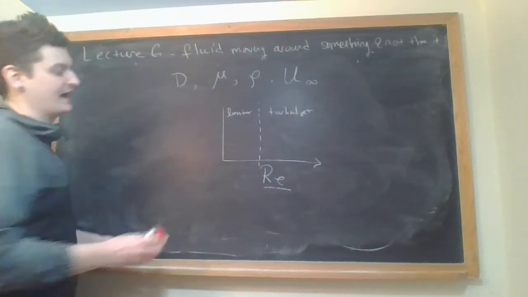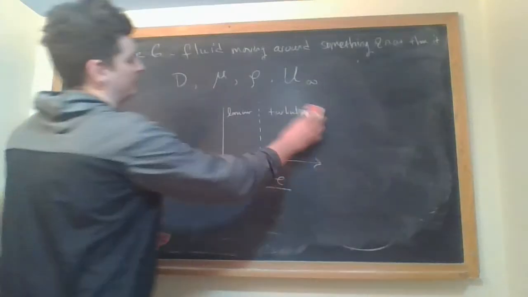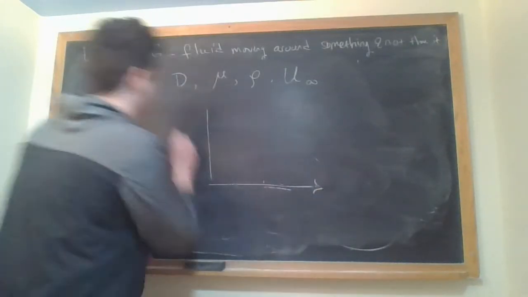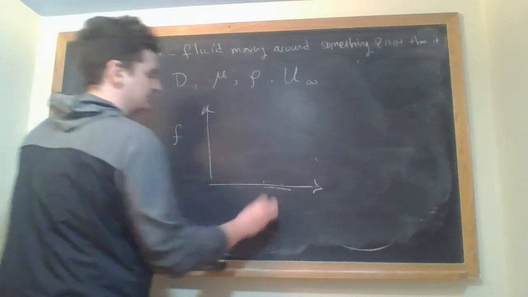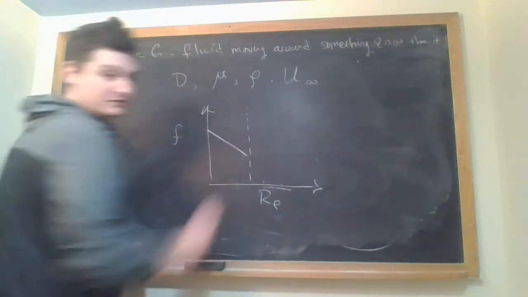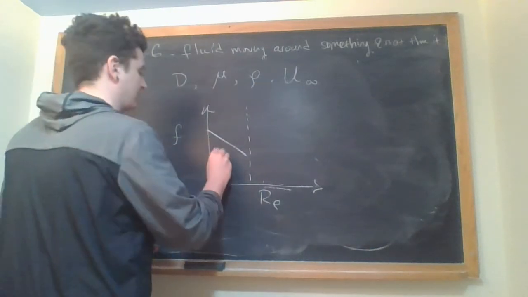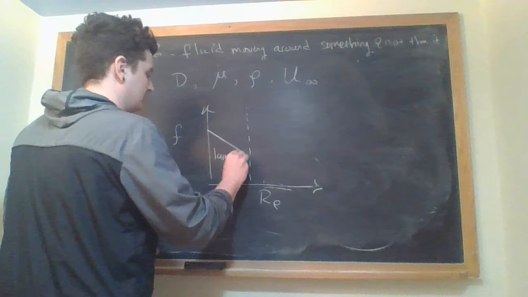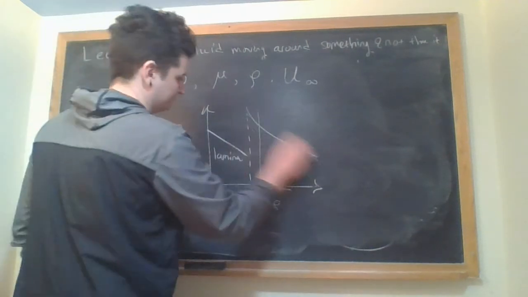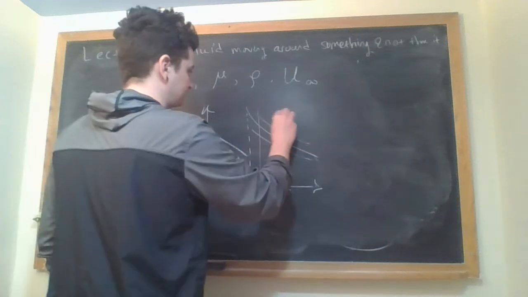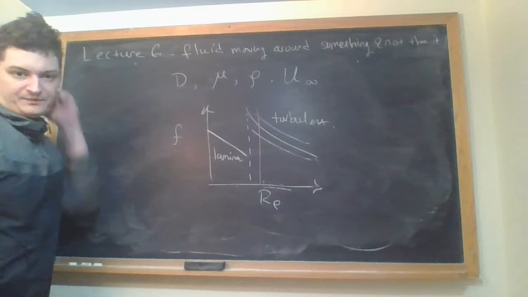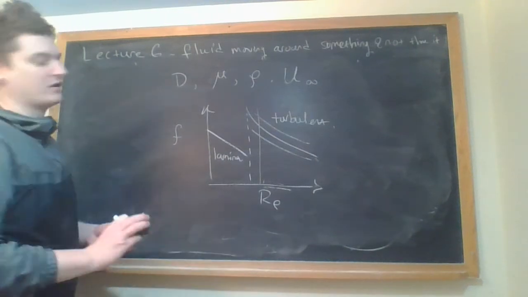You can kind of see where this is headed, right? What is a Moody chart? When we had a Moody chart, we were over here, looking for friction factors. This was Reynolds. You had this straight line part, which was laminar. You had this transitionary part, which is just whatever. And then you have this turbulent part. So that is where we're headed for external flows.